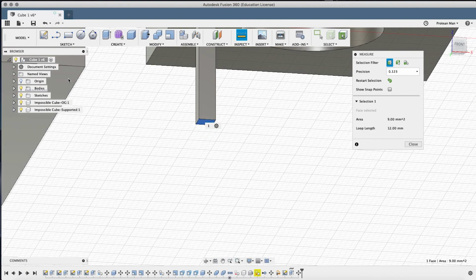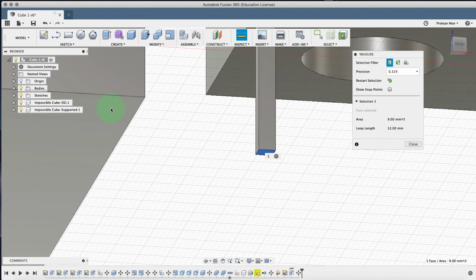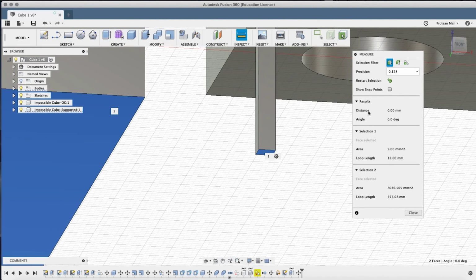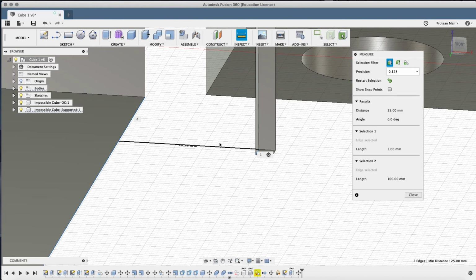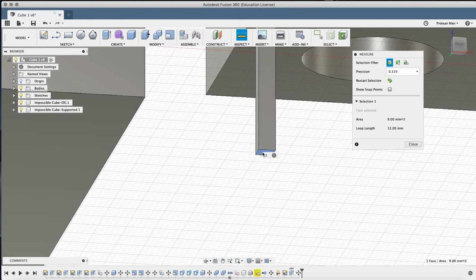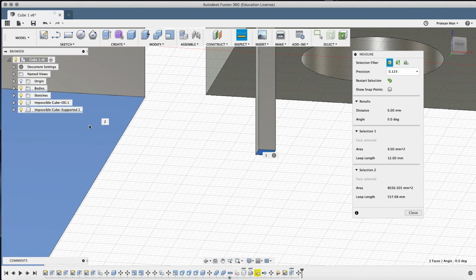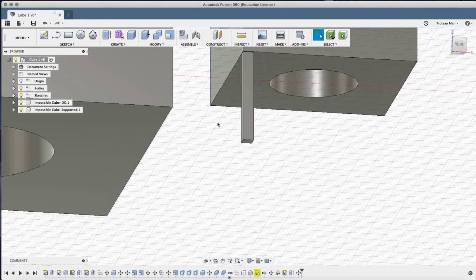Distance should be 0, because they are 0. If I put a flat bar across connecting them, it would be 0 distance between the flat bar and the bottom of each. If I click the edges, just to show you, it will show me the distance between those edges. But I want the distance between where this bottom is and where this bottom is. So make sure you click the bottoms, not the edges. So that's where that is. Okay, so now I have the perfect tower, which is connected to the bottom, same distance.